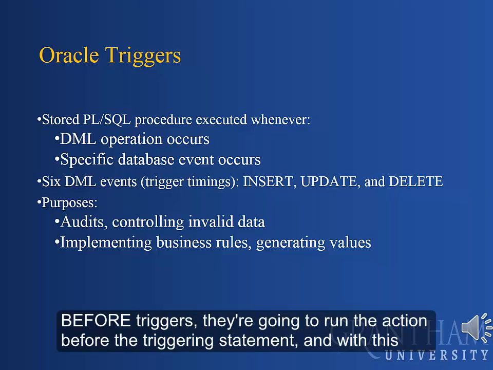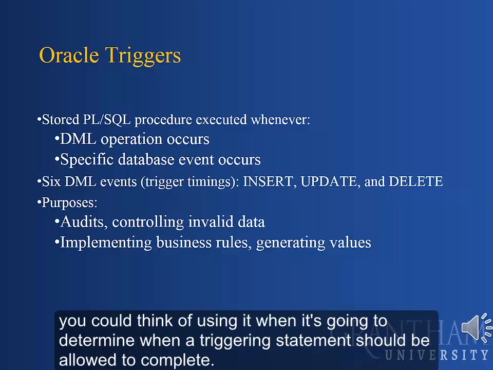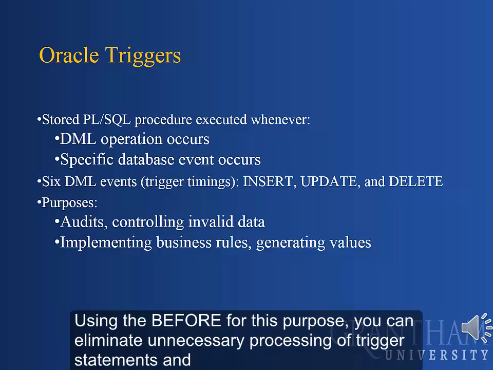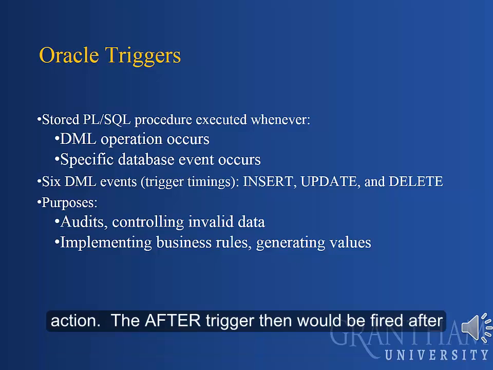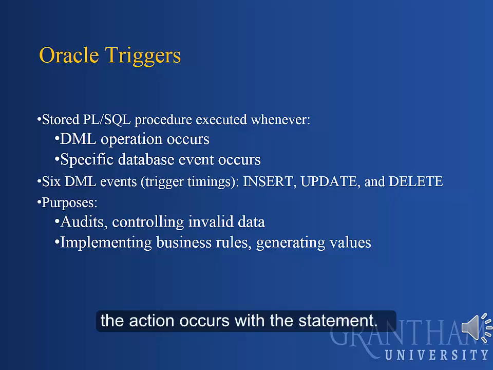With the before triggers, they're going to run the action before the triggering statement, and with this you could think of using it when it's going to determine whether a triggering statement should be allowed to complete. Using the before for this purpose, you can eliminate unnecessary processing of trigger statements and eventual rollback in cases where the exception is raised in the triggered action. The after trigger then would be fired after the action occurs with the statement.